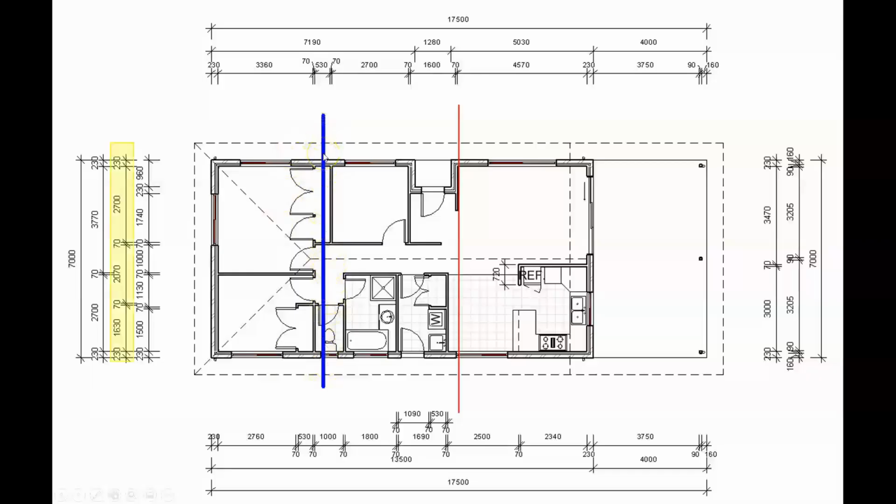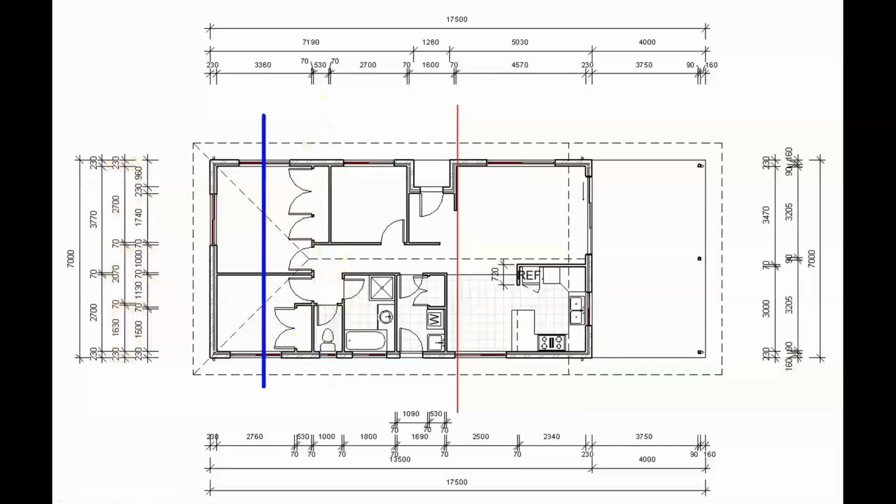So this new blue line here is represented by this second line here, the next line out from our modelled building. So we're placing a wall that we already know, but that's okay because it's giving us the depth of that wardrobe as well as the depth of the bedroom. And then it's giving us the length of this hallway, and it's helping us to place the toilet wall, which in turn is also placing this wall here in the walk-in robe in one of the other bedrooms. So we've placed this line through, and now that gives us our second row of dimensions.